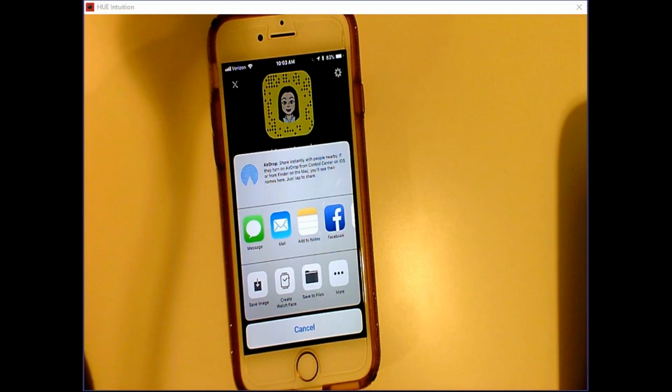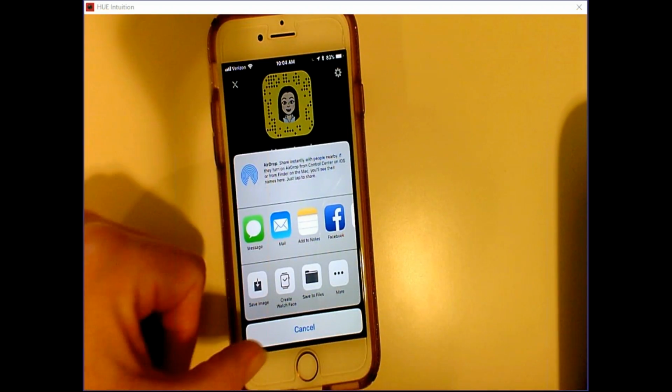This is really cool, and a cool strategy that you might want to employ if you have a Snapchat account is to save that snap code and print it on things. I've seen people print it on stickers that they've put at the front of their business, their doors, so that people coming into that establishment can add them on Snapchat immediately by opening up their own Snapchat app and scanning that snap code.